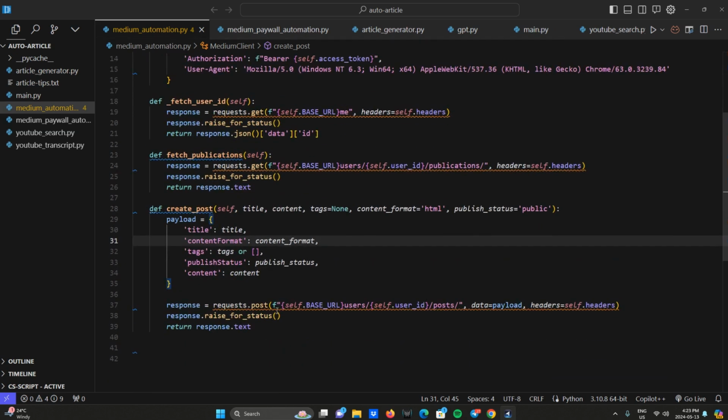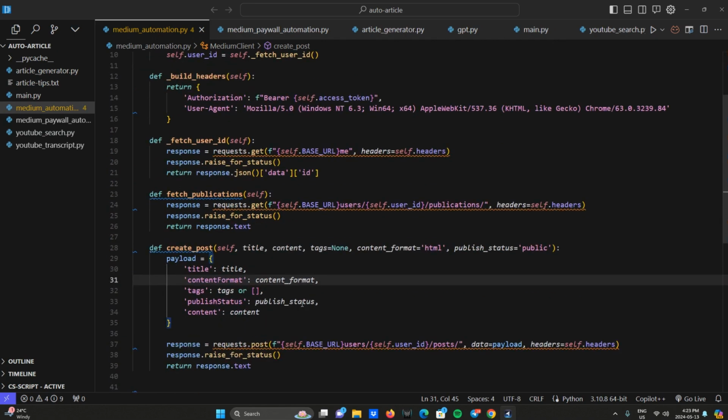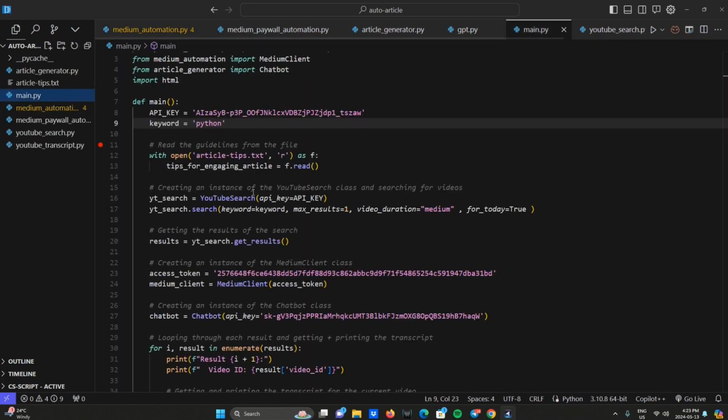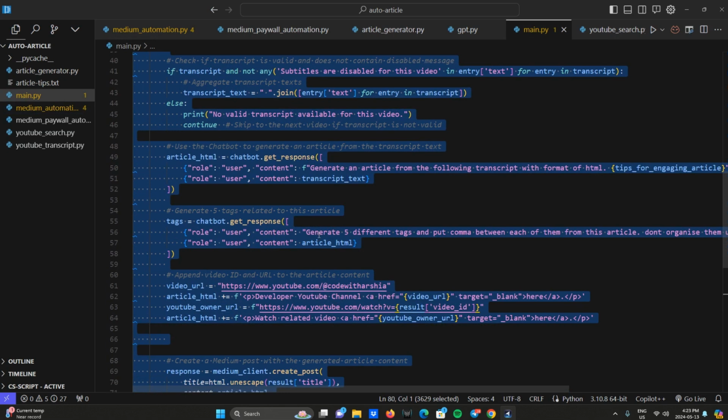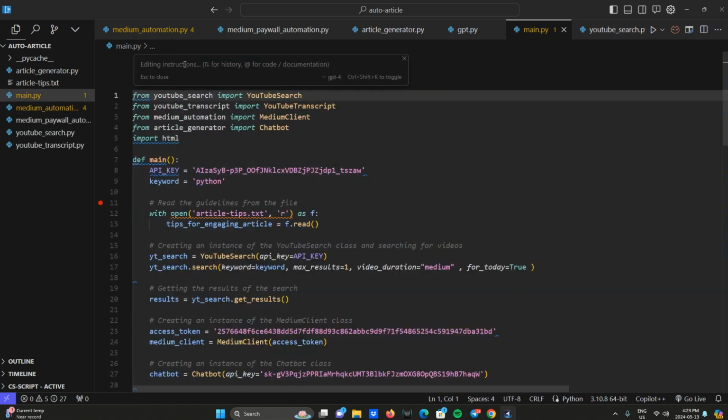In this case, I'm telling Cursor IDE to get hold of this main file, Control A, Control K, and then the editing instruction.